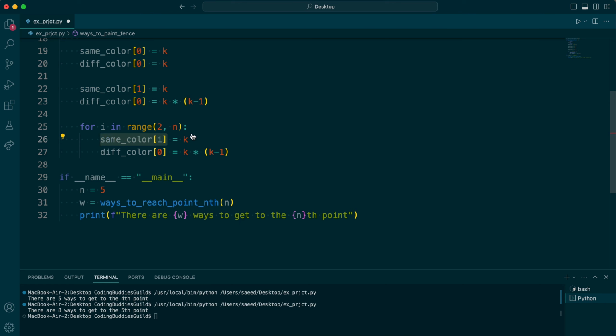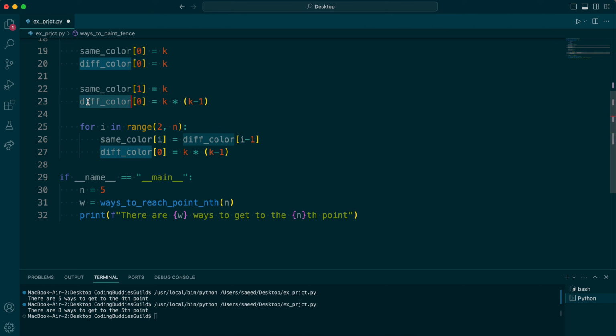So for the second one, how many ways do we have to paint it with the same color as the previous one? That is basically just hold this guy, we'll get this over. So that's diff color i minus 1, right? i minus 1, not i. So there are this many options, right?